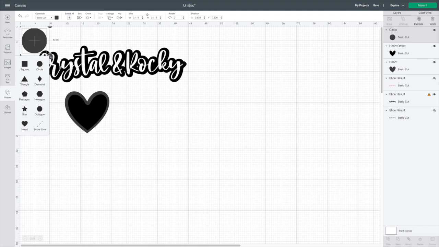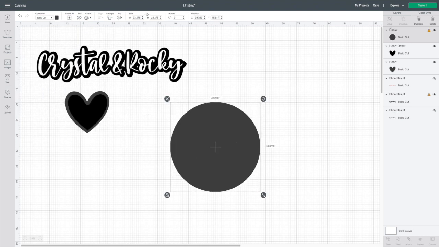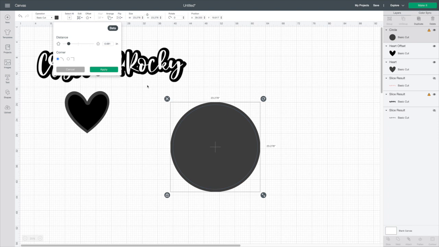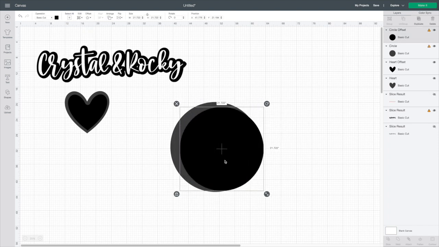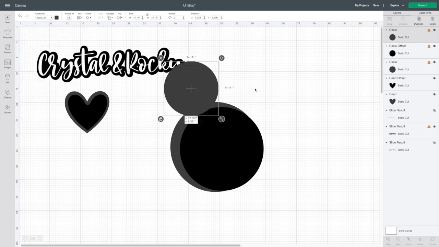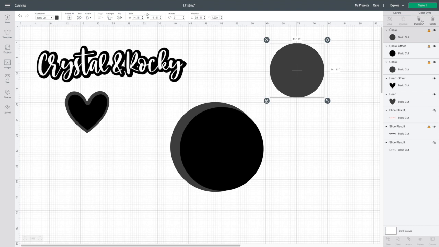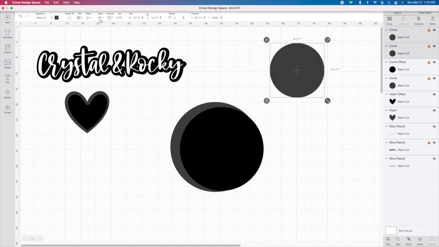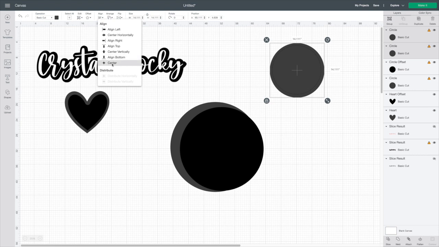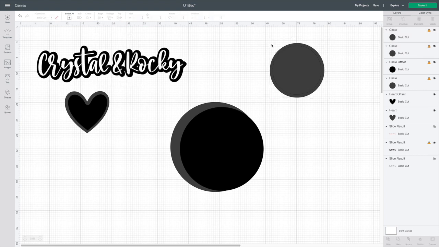Once again, take a circle and, you know, come up to your offset and we'll actually do a little bit more, hit apply. It's just going to offset those. Instead of before how we would bring in a circle and, if we wanted to layer them up, we would duplicate it and then we would try to size it down and we would select them and we would come up to a line and we would center it. We don't have to do all that anymore, you know?